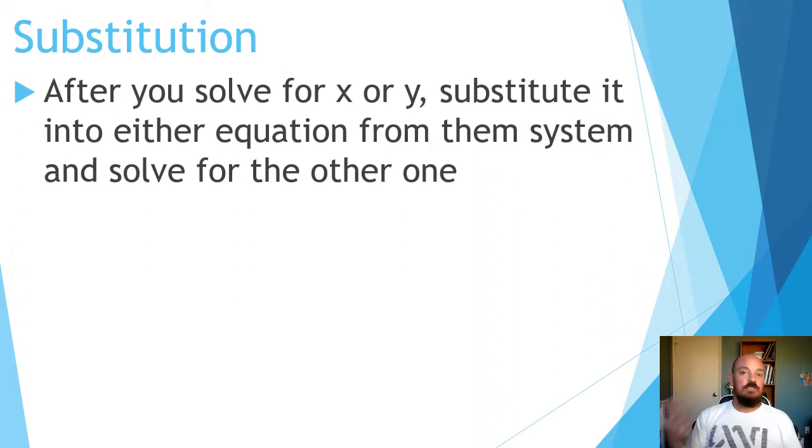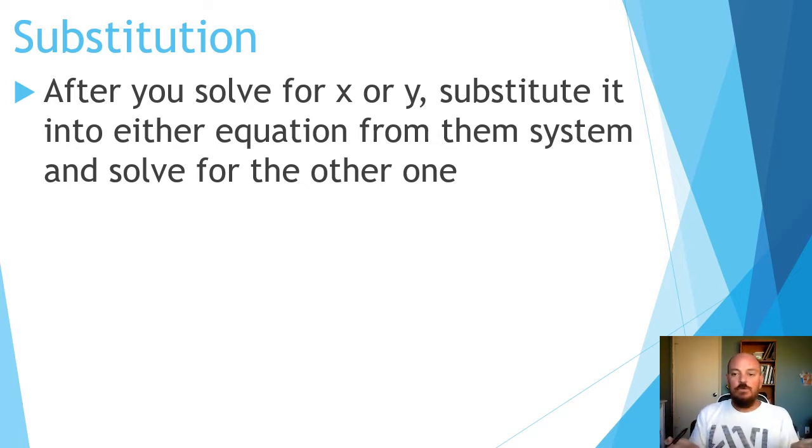Now, after you have done that, let's use my example from before. Let's say we substitute mx plus b, whatever the numbers are, we solve for the new x and we get x equals 3. Well, what you then do is you take that 3, you go back to either equation from the system. It actually doesn't matter which one you use. You substitute 3 for x, and then you solve for y.